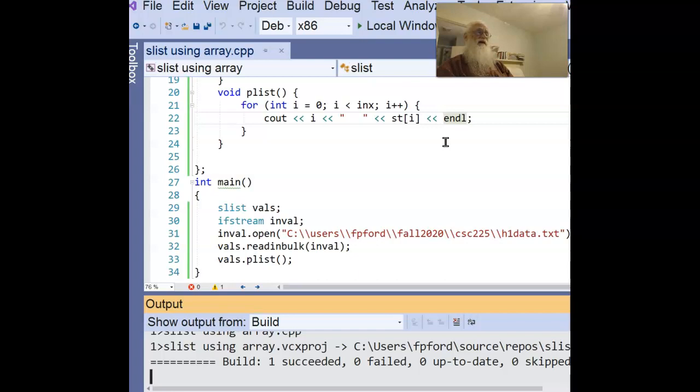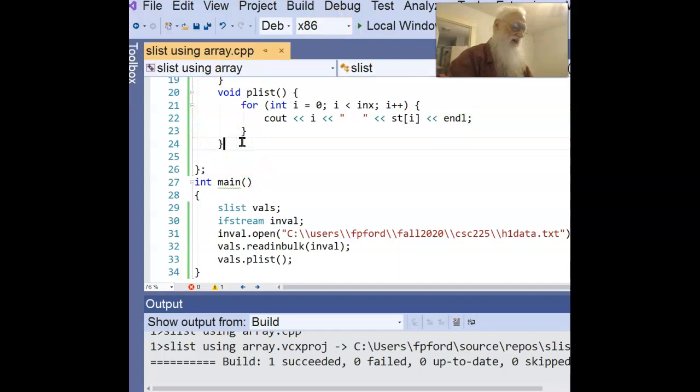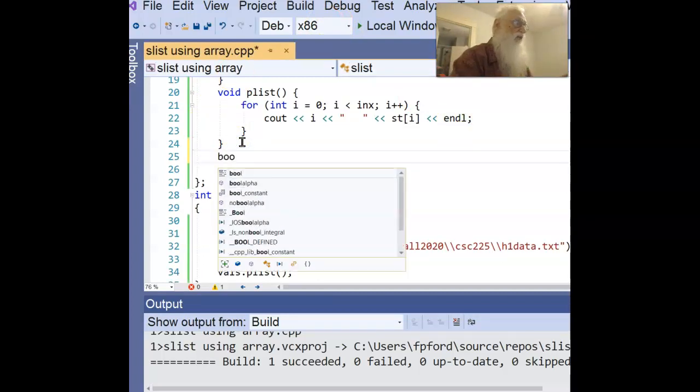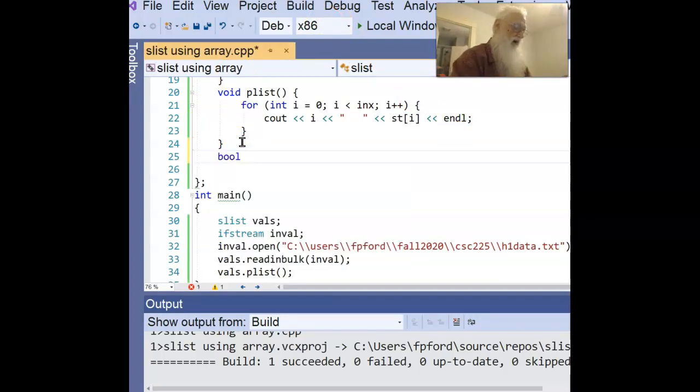Now, if I want to have an is empty, all I would have to do is have a bool is empty, and I don't need anything there.